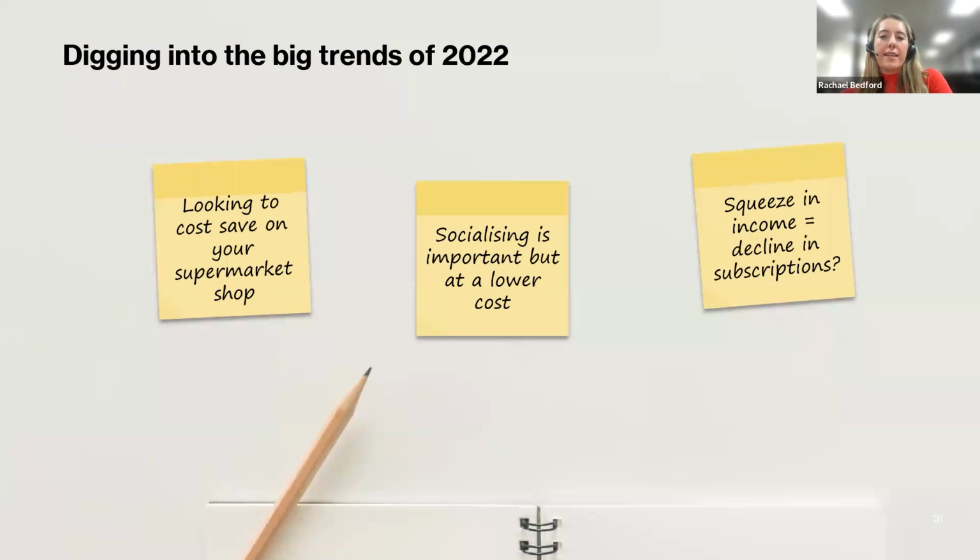So to summarize, we have used brand dimensions to dig into the trends we saw over 2022. People are looking to save money where they can, whether that being on their grocery shop, being stingy at the pub, or switching between different subscription services. What is clear from the data that we have looked into is consumers are having to respond in different ways to the cost of living crisis. And it's important that anyone working with or for a brand is aware of consumer trends across their category and competitors.